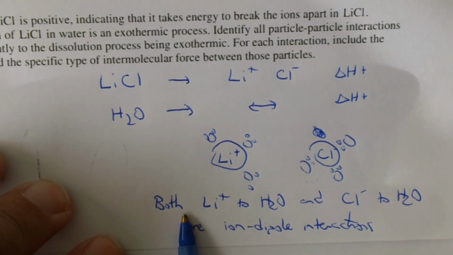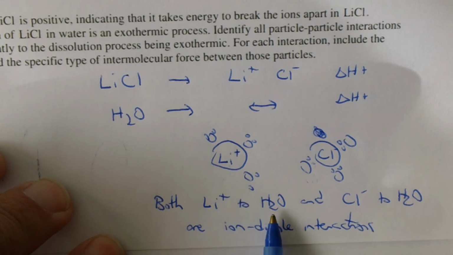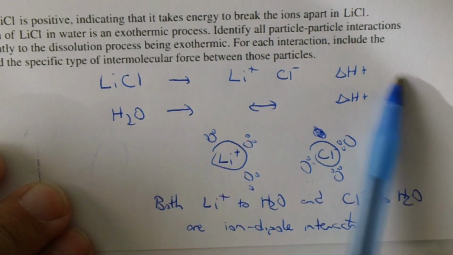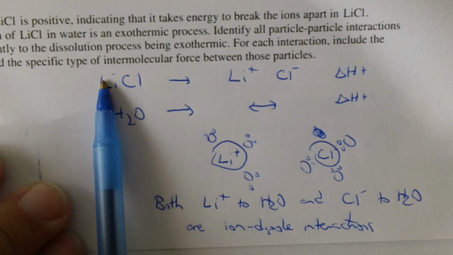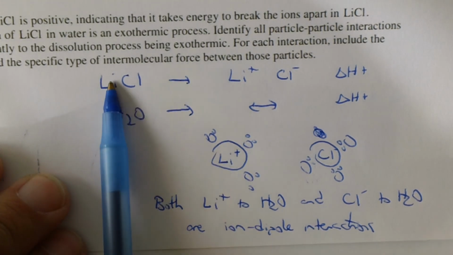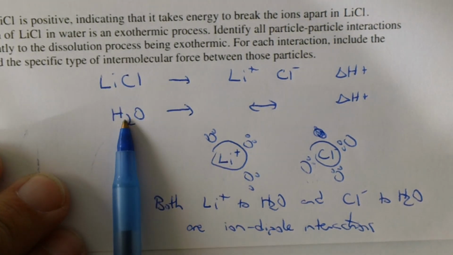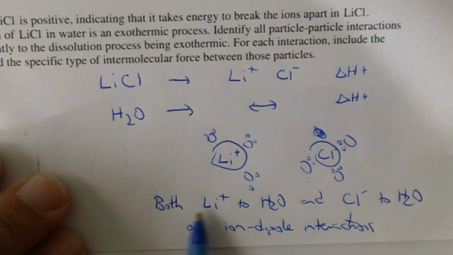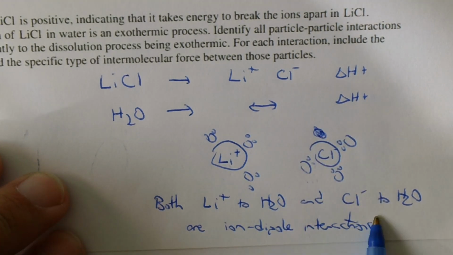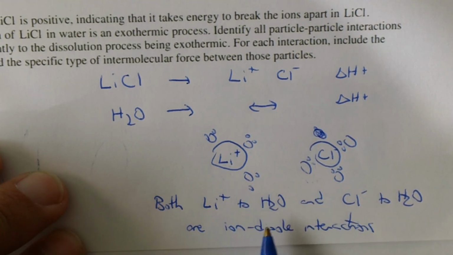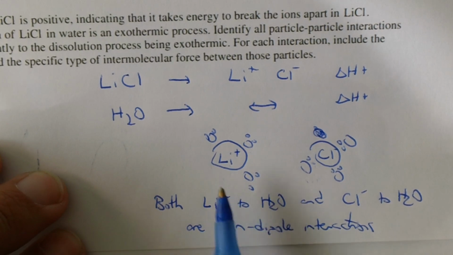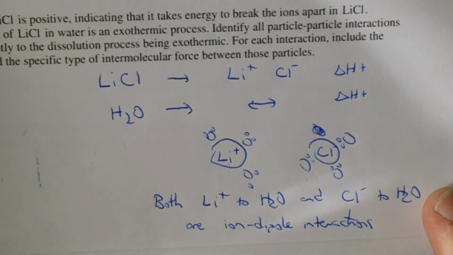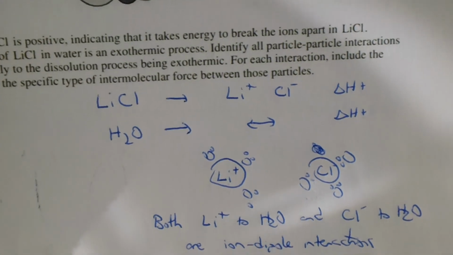But that's it. That's our answer. Both lithium, these are the exothermic parts. Those are the endothermic parts. They always occur this way when you're dissolving something. Break apart the solute, break apart the solvent, both positive delta H's, and then the exothermic part that they ask about here is the ion dipole interaction between those two things. Hope that helps. That's number 1 on 2016.